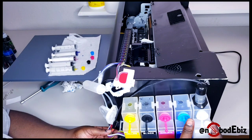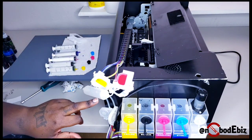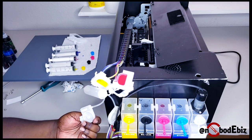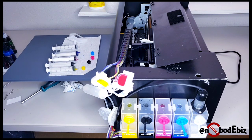Hopefully y'all saw me struggling, but I can't get it to come through. So I'm just gonna run the yellow. Maybe it's this new circulation system. It does seem to have different areas that I'm not used to. So I'm hoping it'll just pull through on its own. I don't like doing that, but if I can't get it through, I gotta do what I gotta do.